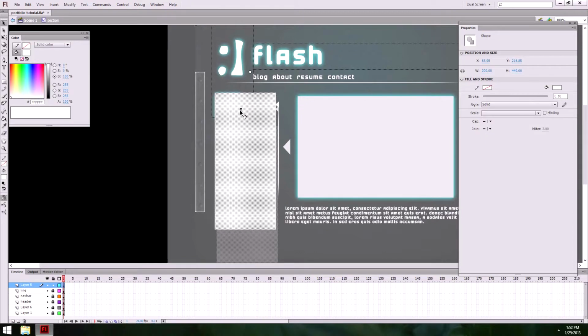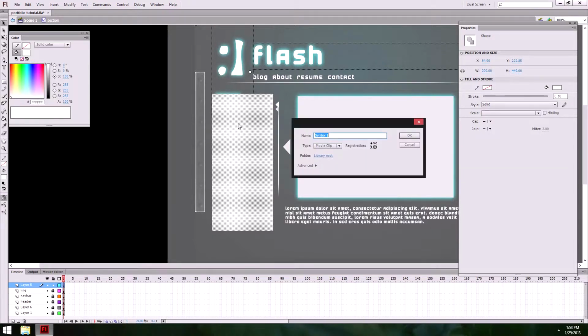And I kind of position it where I'm going to want it. Doesn't really matter too much. I'm just trying to figure out kind of the relative spacing of everything. We'll go with right about there.